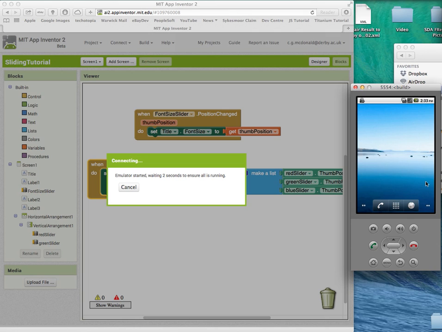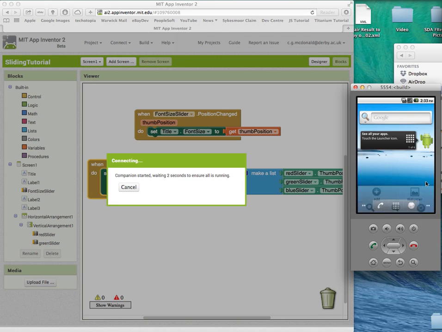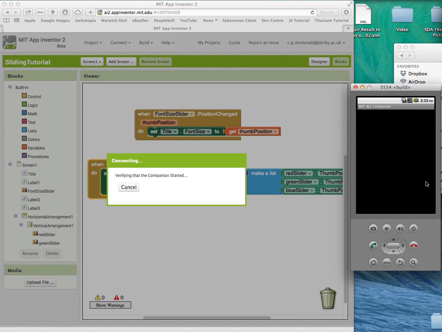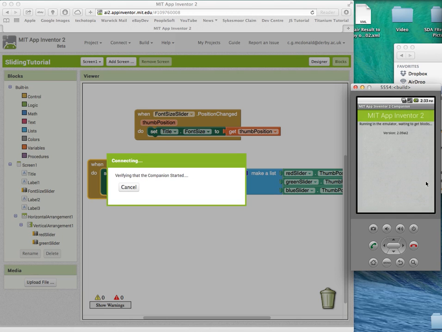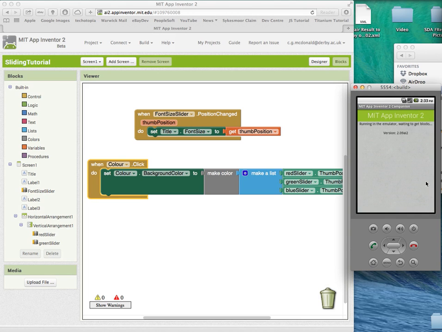So we provided some labels to pad out the display so that it looked a little bit more professional, and that's a useful way of laying things out by providing labels that have no content or just a space amount of content, or no content and a fixed width. Alright, good. So I don't need to say that this is the red slider or the green slider or the blue slider. I've changed the colors of them.